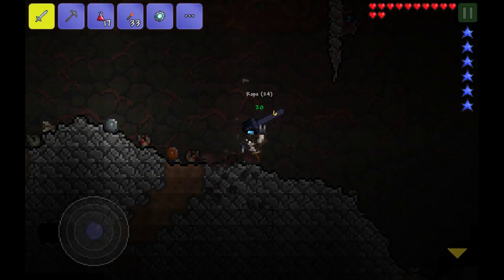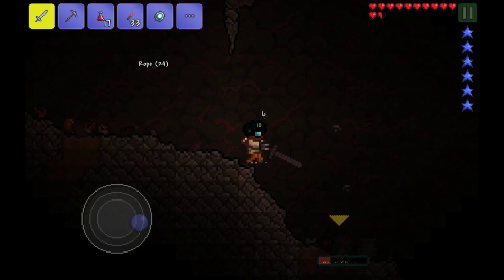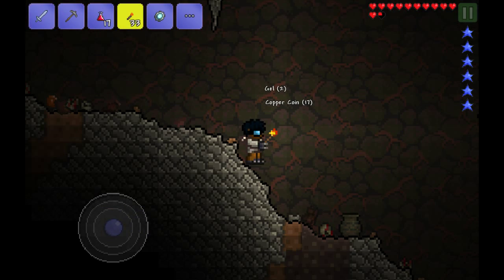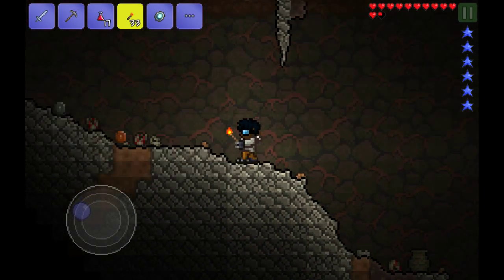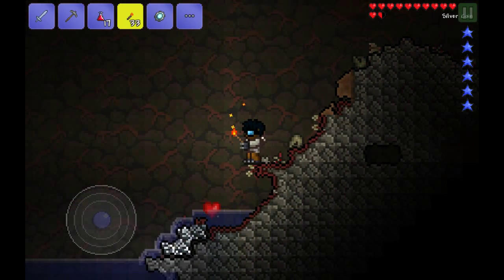Okay, there we go, we got a black slime again. I don't know why they spawn down here. Apparently black slimes can spawn down here. That's pretty cool. Alright, let's see, is there anything else around here? I just want to find something brand new.